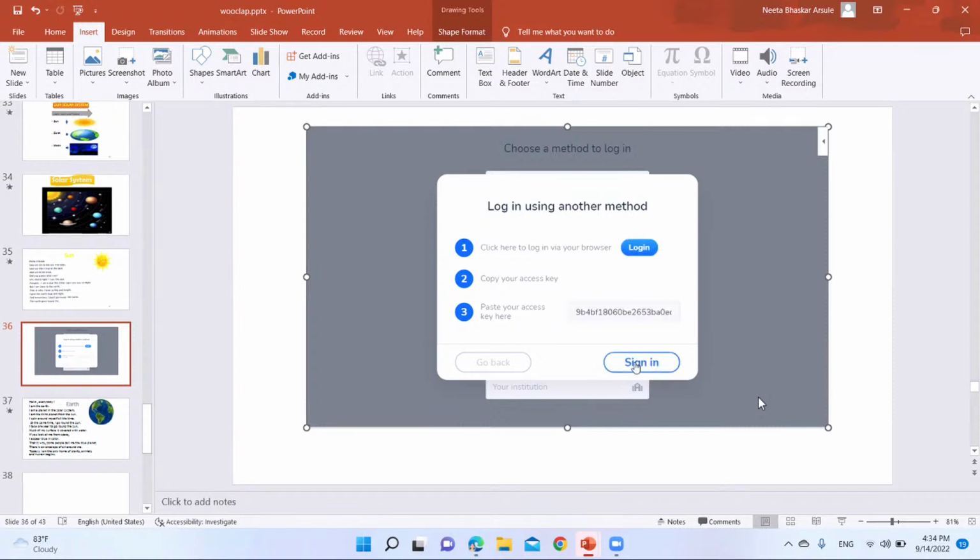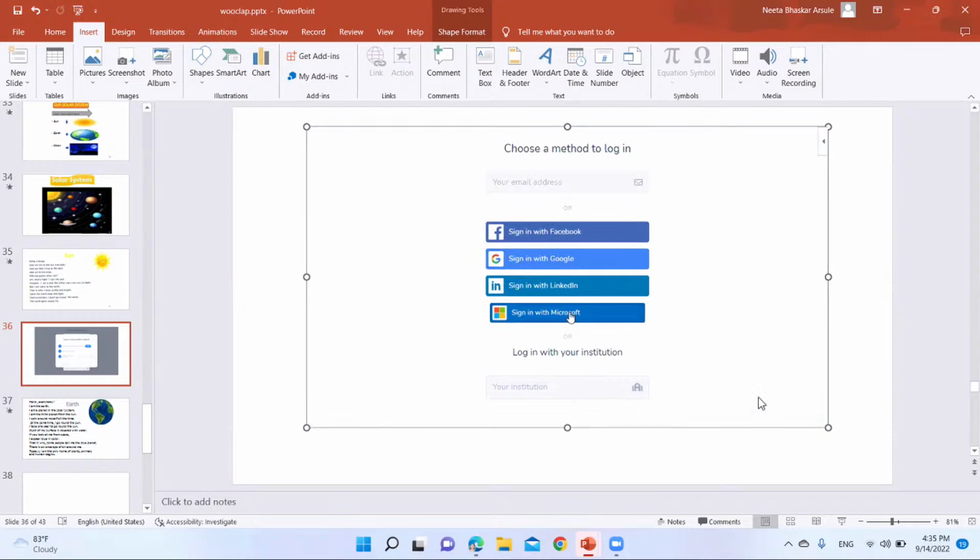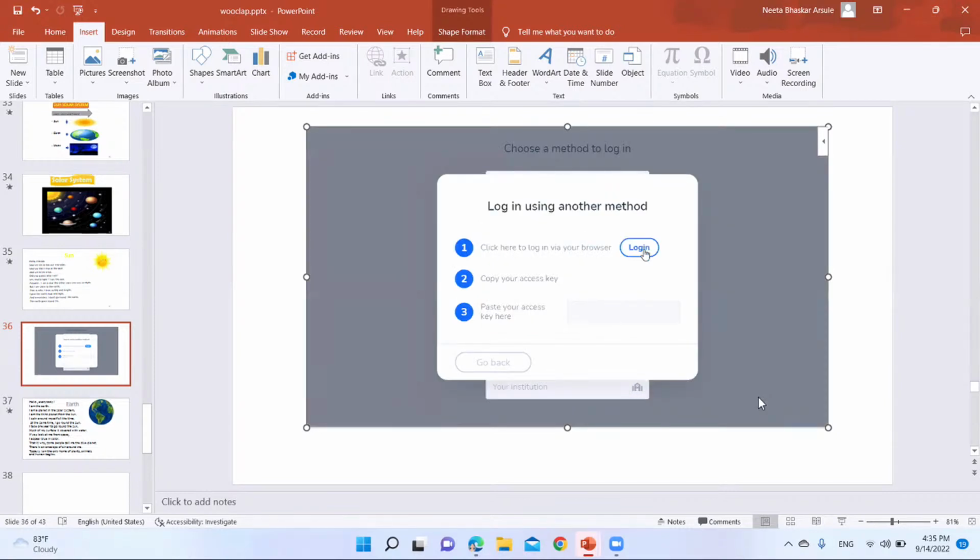Before that we sign in. If you are not logged in, the access key is not available. We again sign in with Microsoft.